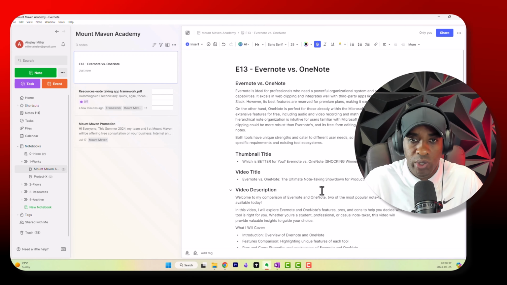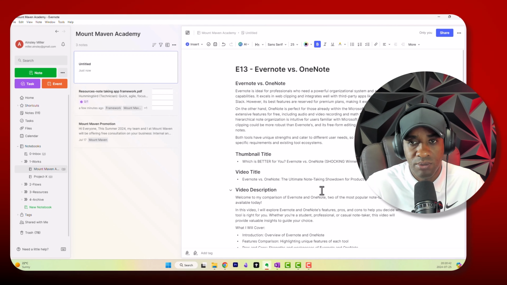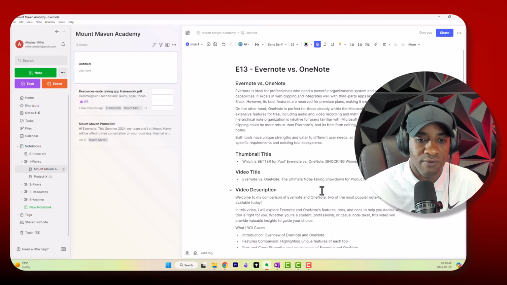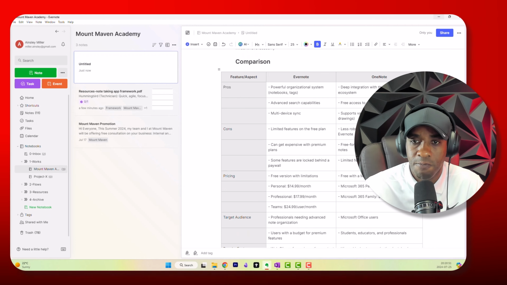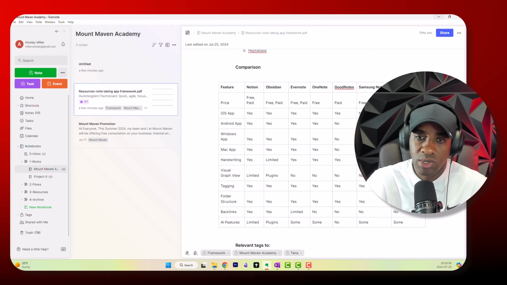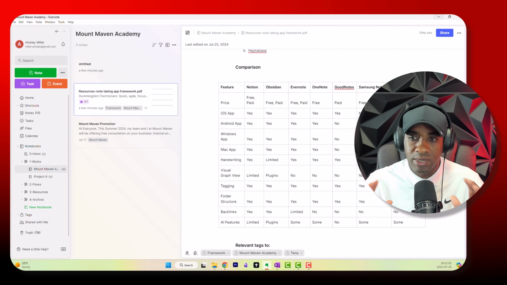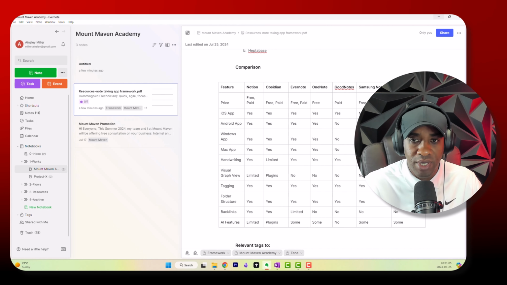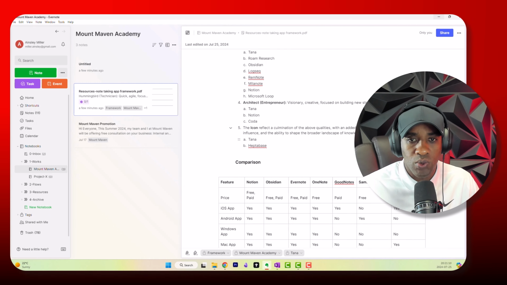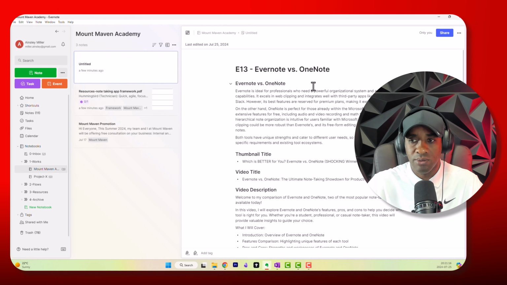And a simple, quick, easy way to pick either one: if you're in the Microsoft ecosystem, it's OneNote. If you're outside the Microsoft ecosystem, it's Evernote. And you could see from my previous notes, let's jump back, there are tons of different note-taking tools: Notion, Obsidian, Evernote, OneNote, GoodNotes, Samsung Notes, Apple Notes, Bear. The list goes on and on. It's a very extensive list. But to get rid of all of that overwhelm of which tool to use, in this episode we're just focusing on Evernote versus OneNote.